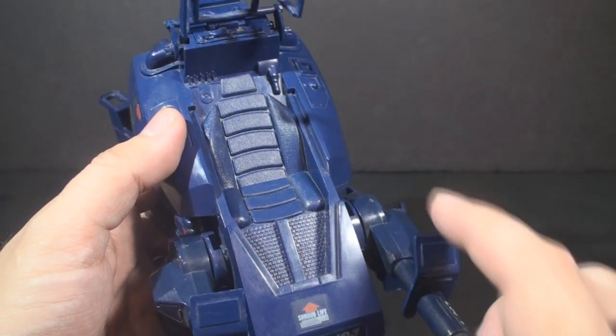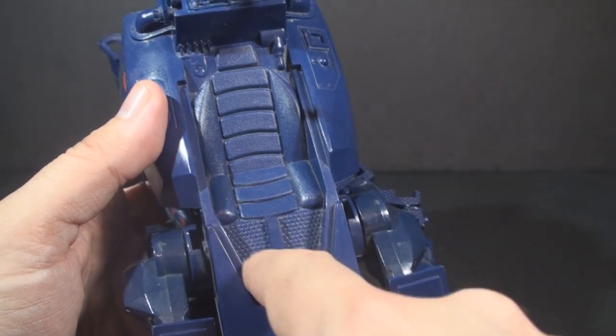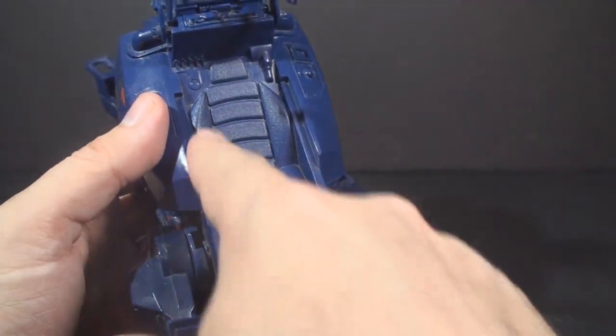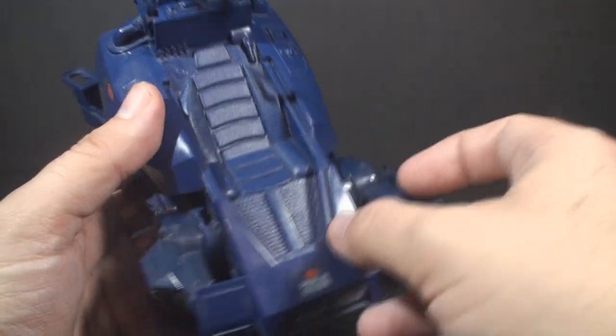We have the cockpit with a sculpted seat. That looks pretty good. A bit of a texture pattern there on the floor. There is no obvious control panel or trigger grip.